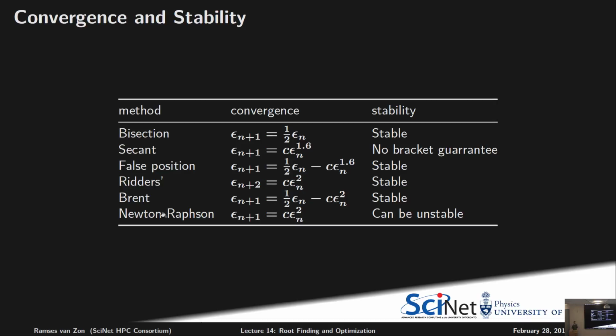Yeah, so all of these are asymptotic. So they're only really true if you're already quite close to the root. So C is never like it. Yeah, it's an asymptotic argument. And Ridders' method, 2 steps ahead. Yeah, so this works kind of funnily. It takes 2 steps, but then in those 2 steps you get a square. So anyway.